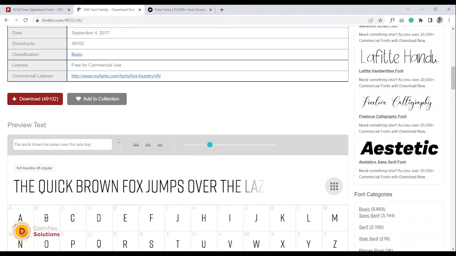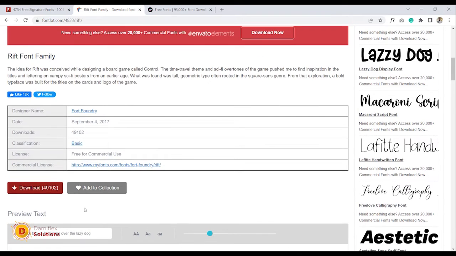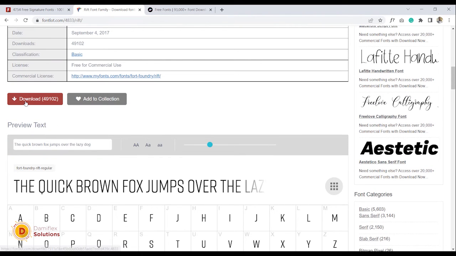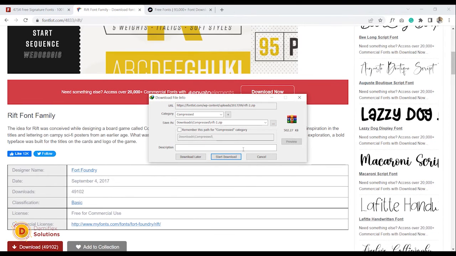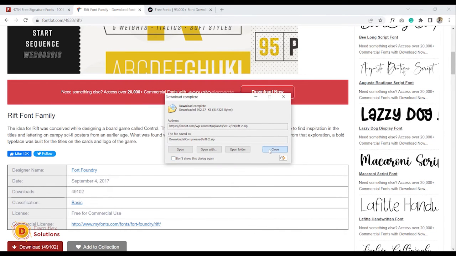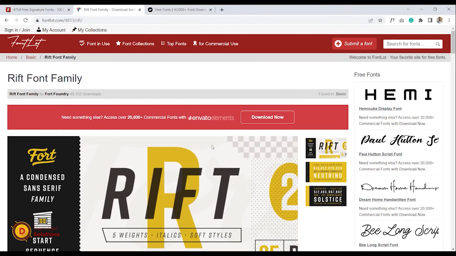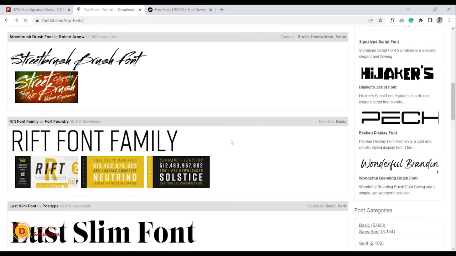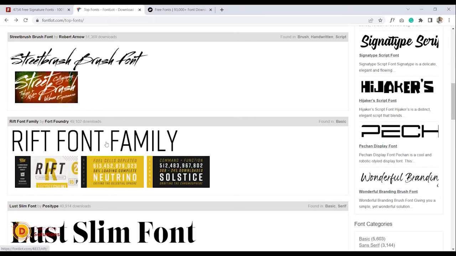We just simply need to click on download. So we can see the download. So I've downloaded it as well. We have to come in there to download.